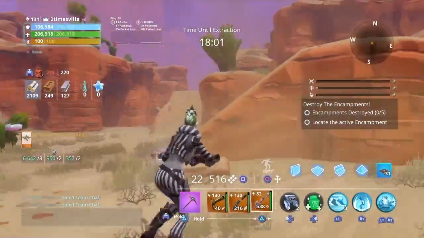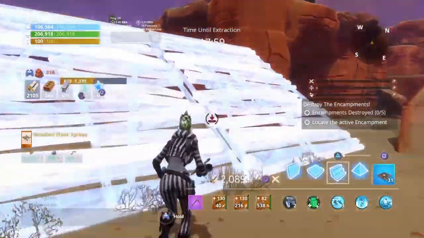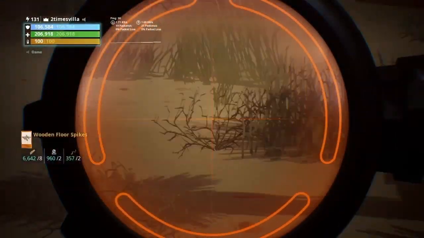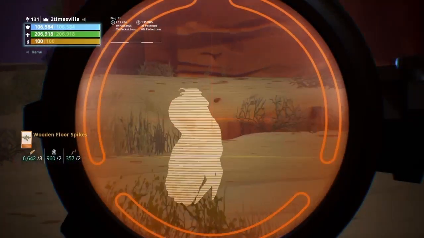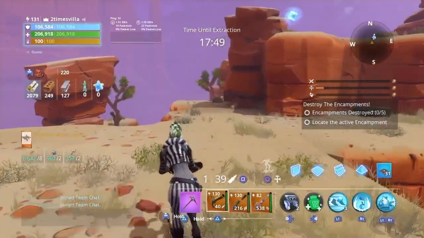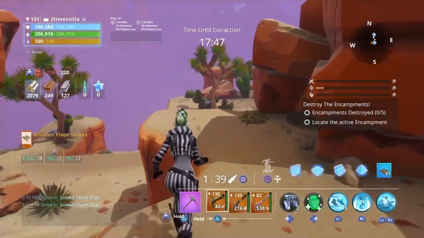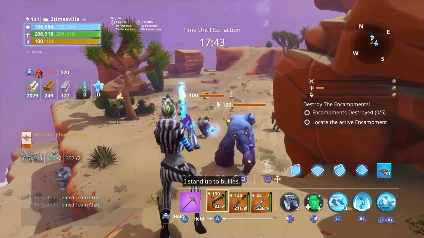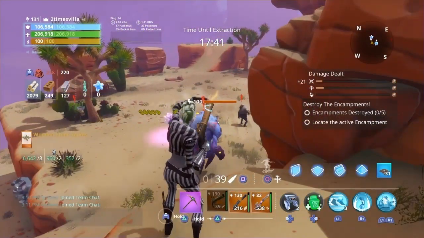I think I saw a smasher somewhere over here. Or maybe I'm just high. I'm not sure. Oh, there he is. Alright, so there's a smasher over here. So this now gives us a chance to test out this Jax Revenge, what I've been telling y'all about this weapon. So let's get this little guy out the way first.